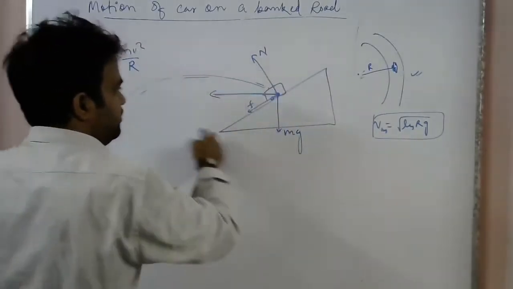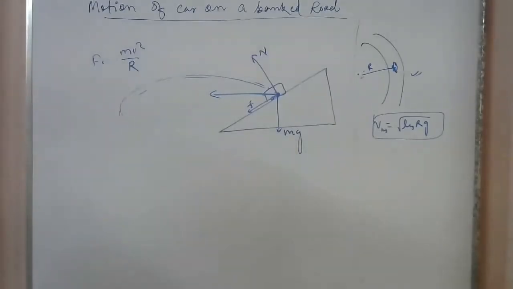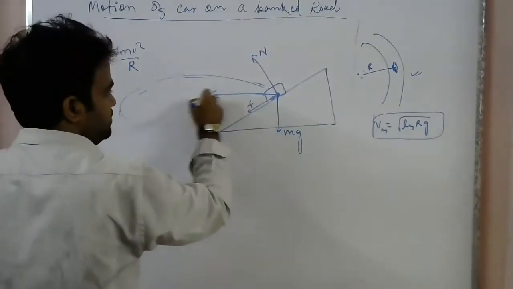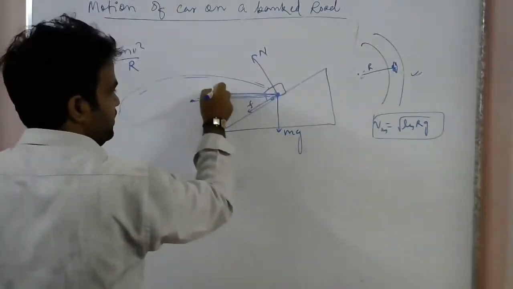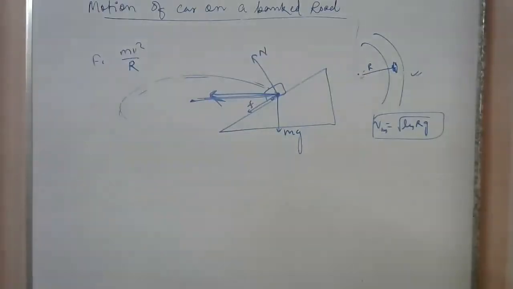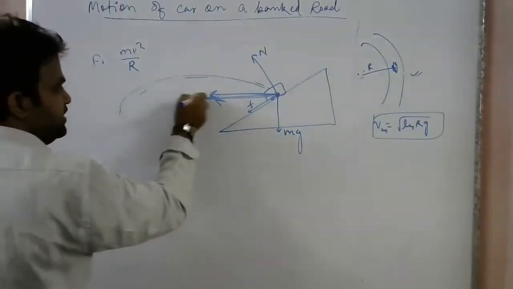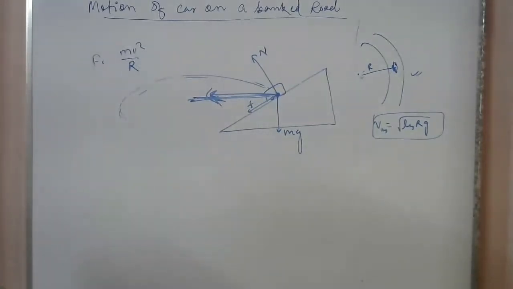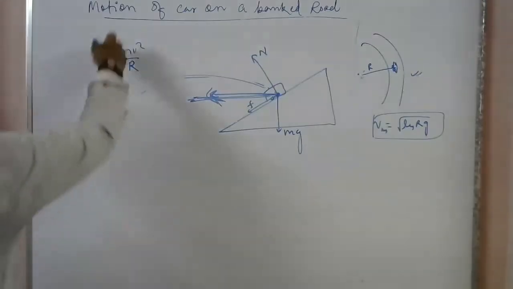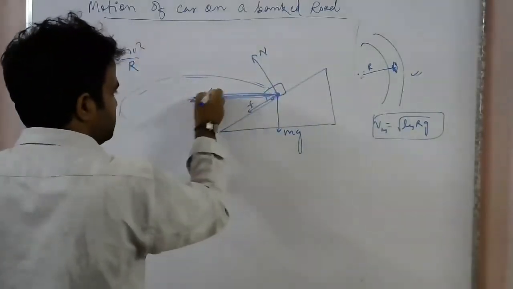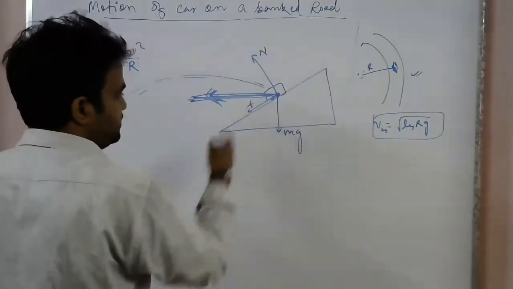So the car is covering this track of radius, so the centripetal force direction, this is the direction towards the center, towards the centripetal, okay? So this is the direction towards the centripetal. So we have to bring all the forces in this direction only, the centripetal force direction. Then only we can compare it with mv square upon r. Okay, so that's why we have chosen this axis, not this axis.